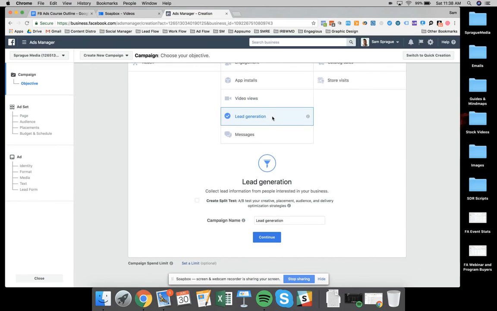Lead gen. This is your lead forms that automatically pop up within Facebook. So they're not being sent anywhere. You can create the form, but it's all strictly through Facebook, and then you need third party stuff to export it if you want to do it that way, or you just go back into your business manager to do it.